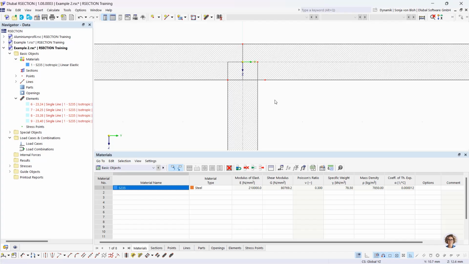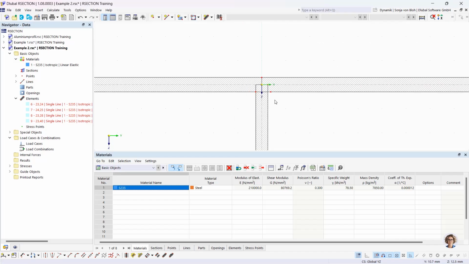And welding seams should also be taken into account. So I create the welds using the function create angle corner.